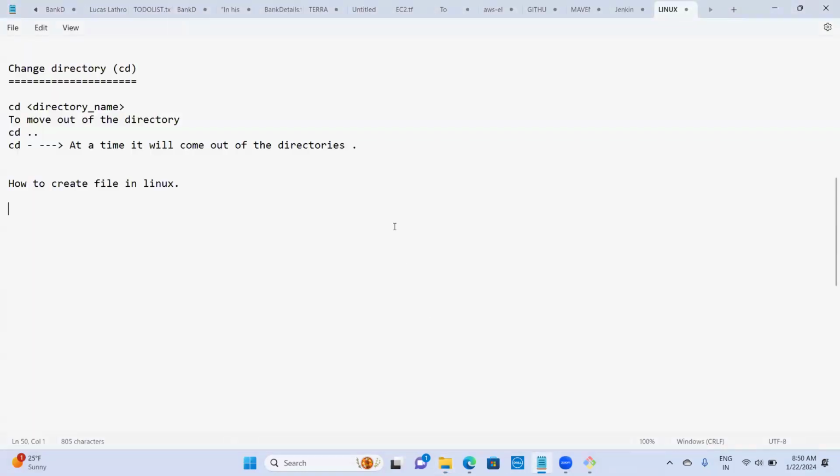To create a file in Linux, we have two ways. The first is the touch command, and the second is the vi editor. So there are two commands that we can use, touch and vi editor.